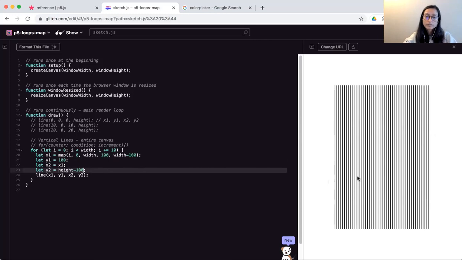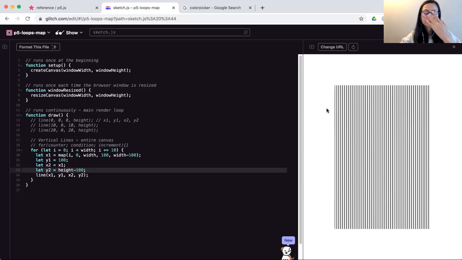But what if, another question, what if we want to not create vertical lines, but maybe we want to create some sort of horizontal lines where we can do everything starting, instead of the width, with height. But what if we want to create some sort of diagonal pattern here? So let's say we start from the same point, but we don't want it to end here, we want it to end here, right? So they start going like this.